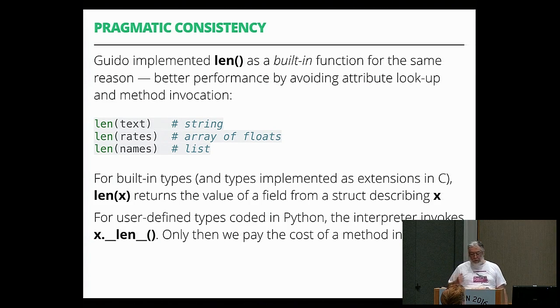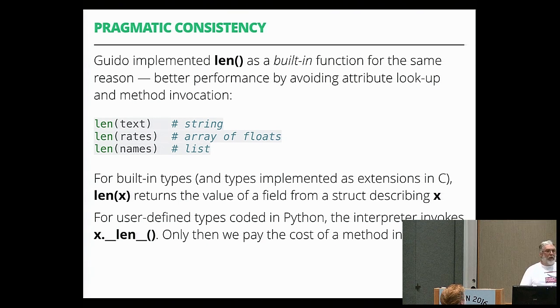Now, the reasoning behind len as a built-in function is related to that. Well, also, I found a quote by Guido van Rossum where he says that he also finds this more readable. And it saves one dot when typing. So it's one character shorter than the method syntax. But the most important thing is that for the built-in types, and built-in types here also include types implemented in C, like, for instance, the arrays in NumPy and other extensions that are written in C.